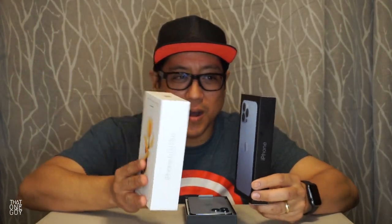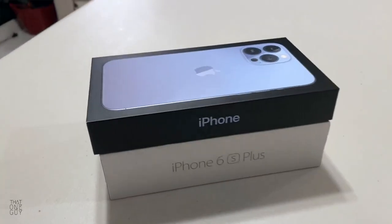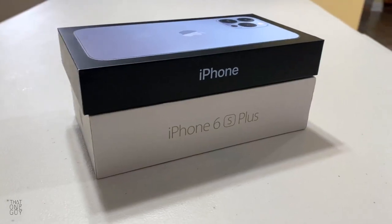Okay, so just so we can look at form factor, the difference between the old box and the new box is basically the thickness of the box. I know, super exciting stuff, but mostly for me, it's because it's nice to know that when they make a smaller box, they're selling millions of these, so they're making less waste, and to me, that's important.